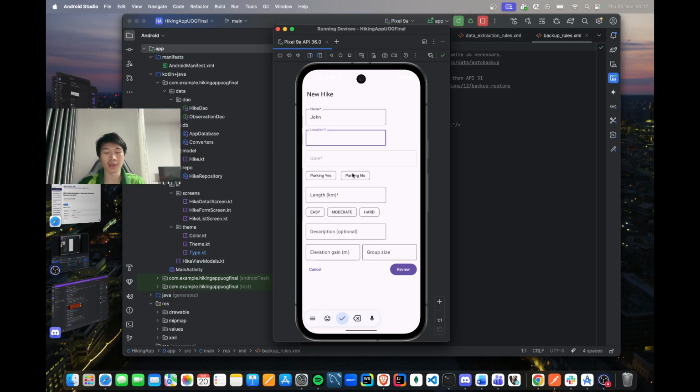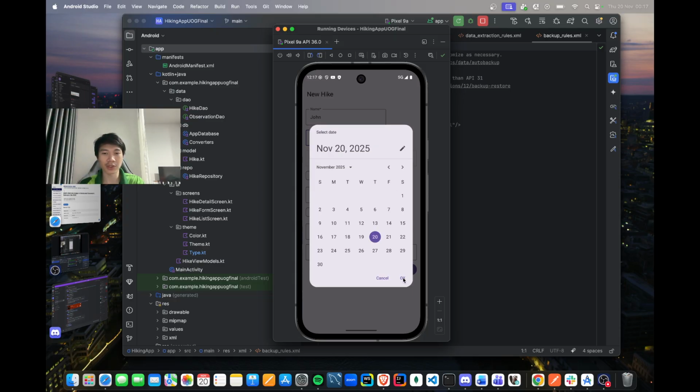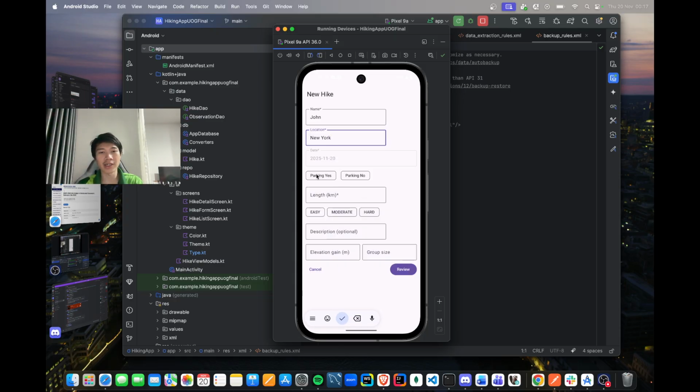John, and location is New York, and here 20 as the day, today's date, and parking is yes, and kilometers is 900, and level is easy. Description is US trip. I say elevation gain is 10 and group size is 5.